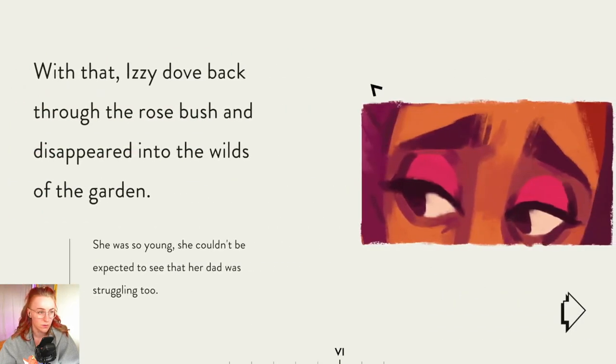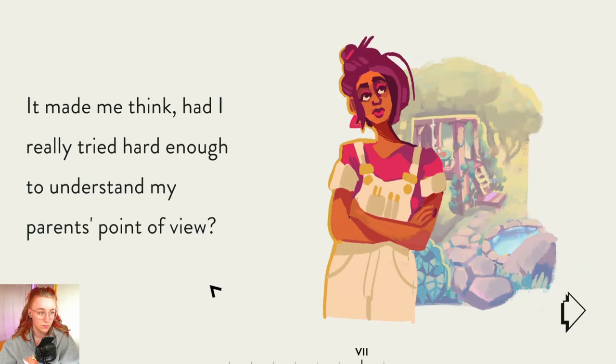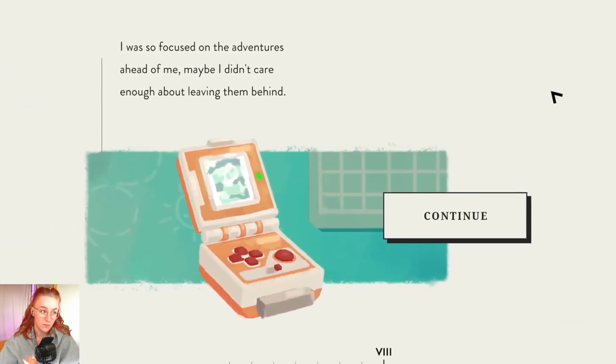With that, Izzy dove back through the rosebush and disappeared into the wilds of the garden. She was so young. She couldn't be expected to see that her dad was struggling too. It made me think. Had I really tried hard enough to understand my parents' point of view? I was so focused on the adventures ahead of me. Maybe I didn't care enough about leaving them behind.